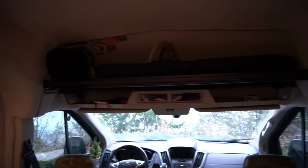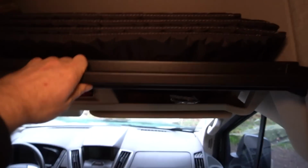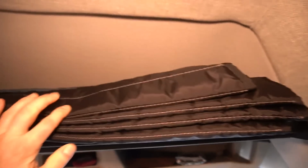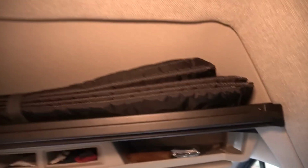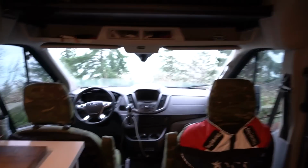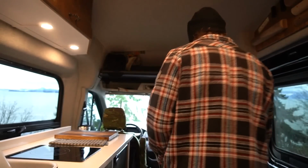This is a headliner shelf I'm a big fan of. It also has a hanging rod, so I can put my gym towel on to hang, as well as connect a clothesline if I needed to. And I got a few extra hats here, but this is where I keep my insulated privacy curtains. These pop up, they're made by Strawfoot, and it's a great place to stow them, but that's what covers all 5 windows.